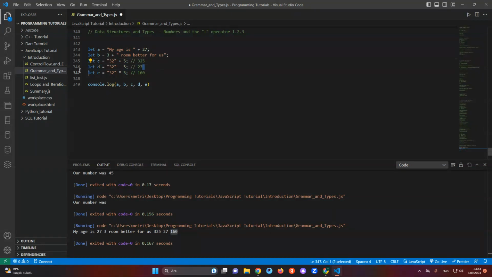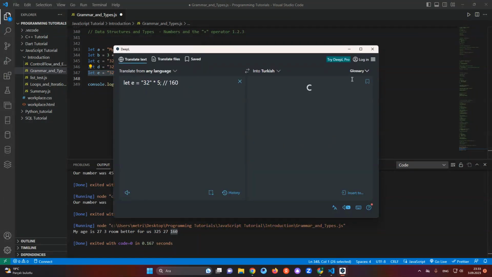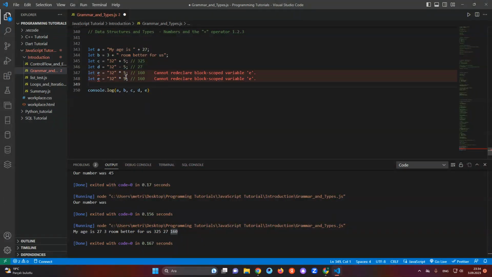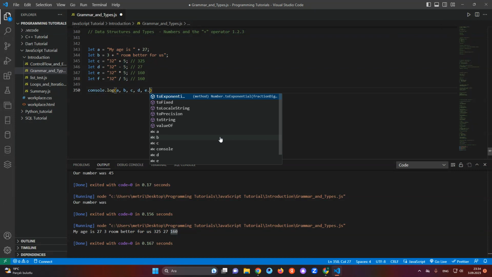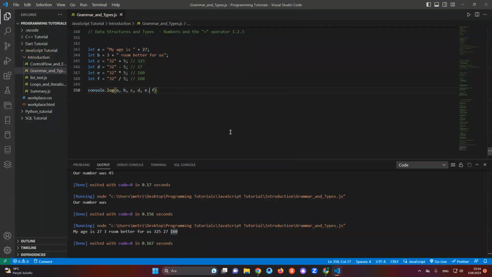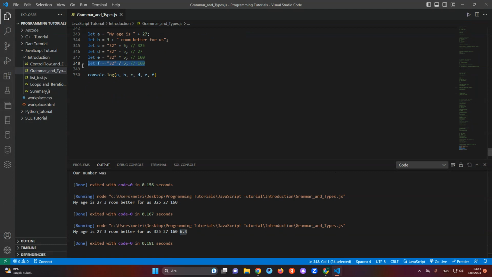But when you use minus or multiplication or division, let's do the same thing in here for the division part. What's happening now? So let's say it is f. In this case, we will use the division operation. So this is a string and this is a number, so it will just make the division. Let's put here f like this. Yeah, so when you run this, it will give you 6.4, which is the answer of this one.